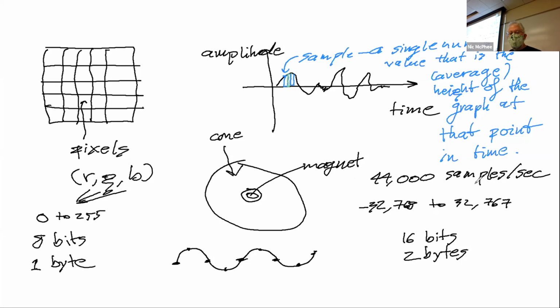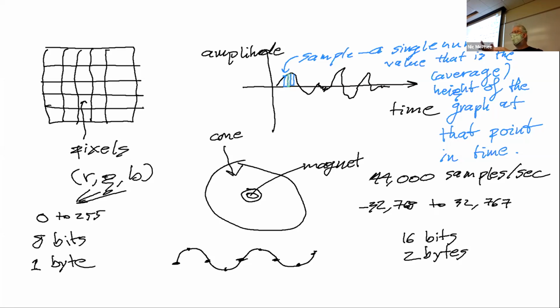And when CDs were first being developed, there were a lot of debates in the industry about what the right sampling rate should be. There were people who wanted a higher sampling rate than 44,000 cycles per second because they thought that would provide better resolution. What ultimately settled the matter was the industry felt that if the CD could not hold about an hour's worth of music, they wouldn't be able to make money. They needed to put an hour's worth of music on a single disc, or they felt they did, for it to be commercially viable.